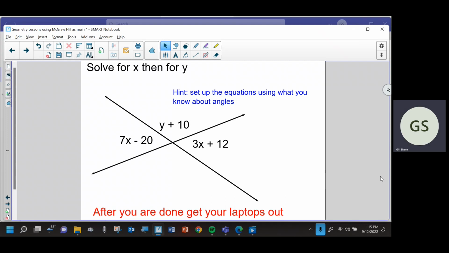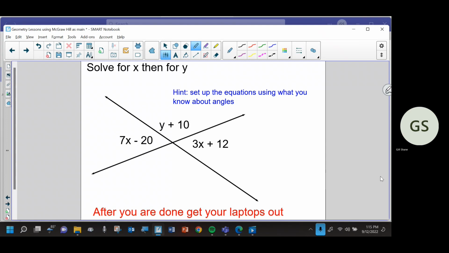But now you need to know what that means. What does vertical angles mean? Across. It means the 2 angles across from each other are equal, or congruent is the math word, but yeah, they're equal. The measure of this angle and this, so the measure of that angle and the measure of that angle is the same.